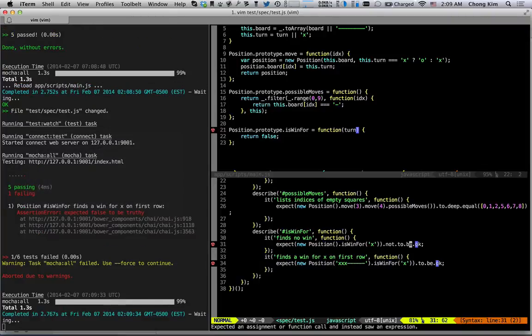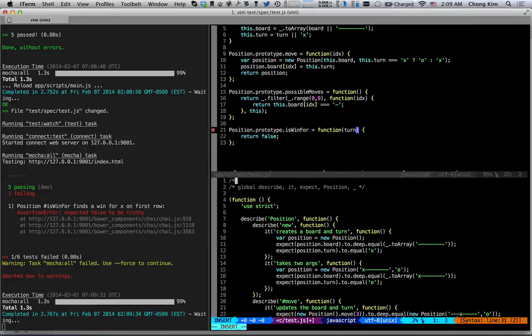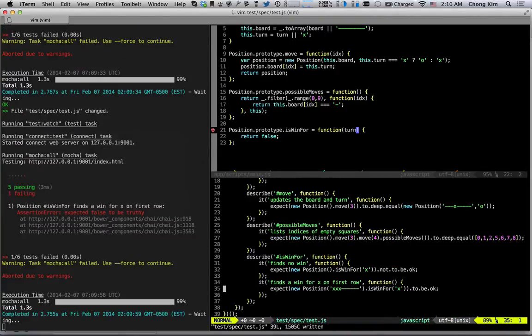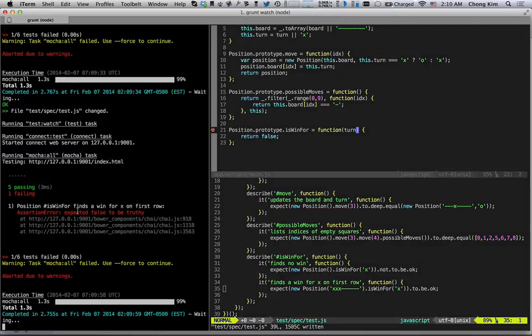Actually, we have some warnings here, so let's get rid of these warnings. It says expected an assignment or function call and instead saw an expression. So there's actually a JSHint option which allows expressions, lone expressions. True. Okay. So now those warnings went away.